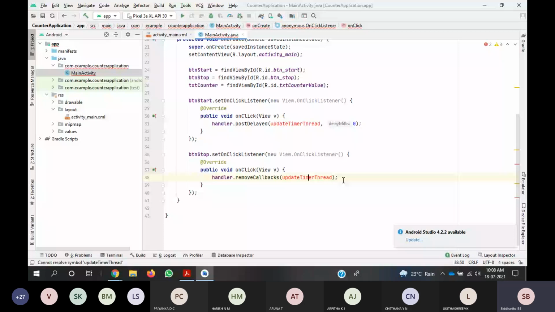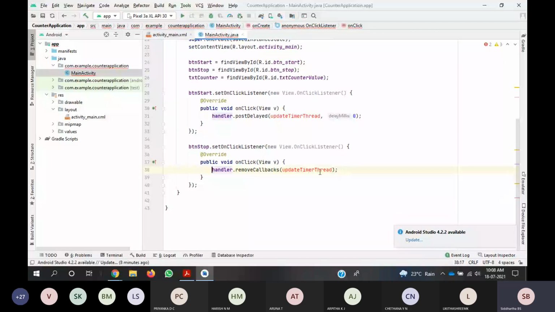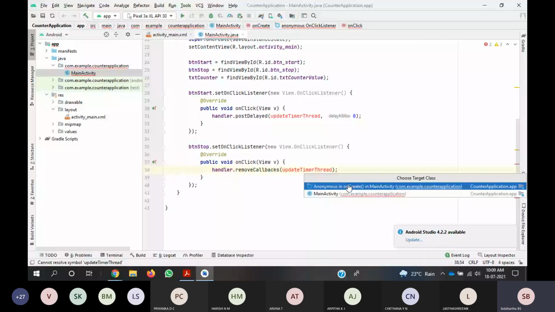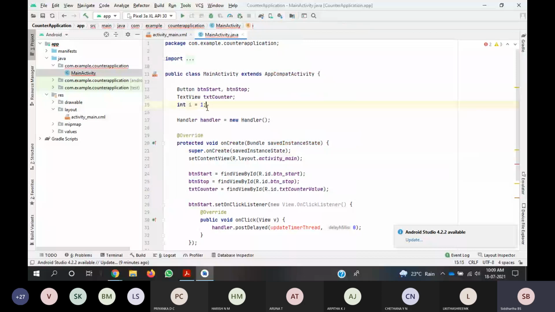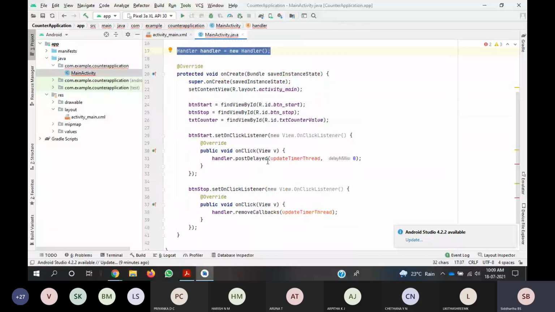For this error, you need to create a field. You have been initializing the button and text view, and one variable, int i equals 1, and you are creating an instantiation of a handler to handle the counter values. Next you are finding the start and stop buttons and the text counter text view.